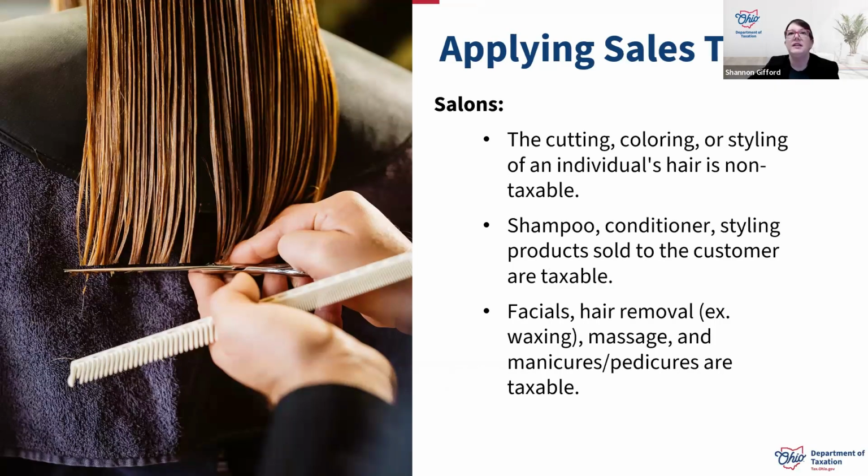So just to give you a few examples of how to apply the sales tax in various industries. First, salons. Again, as I mentioned, the cutting, coloring, and styling of an individual's hair is non-taxable. However, selling shampoo, conditioner, and styling products to the customer are all taxable, and tax should be collected by the vendor. Facials, hair removal, massage, and manicures, pedicures are taxable. Those are seen as personal care services.